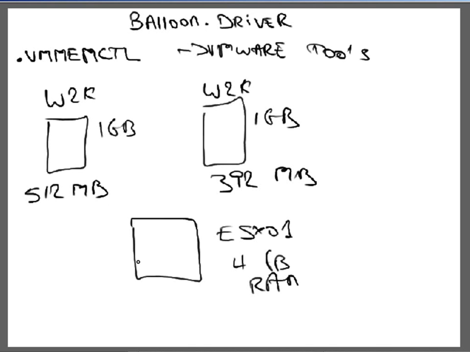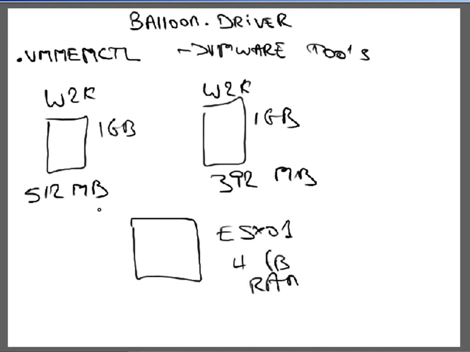So what the balloon driver does once it's initiated is it runs as a service or a device inside of the guest operating system, and it takes the unused memory from the operating system. So if this OS here is using 512 meg, it still has another 512 to go.